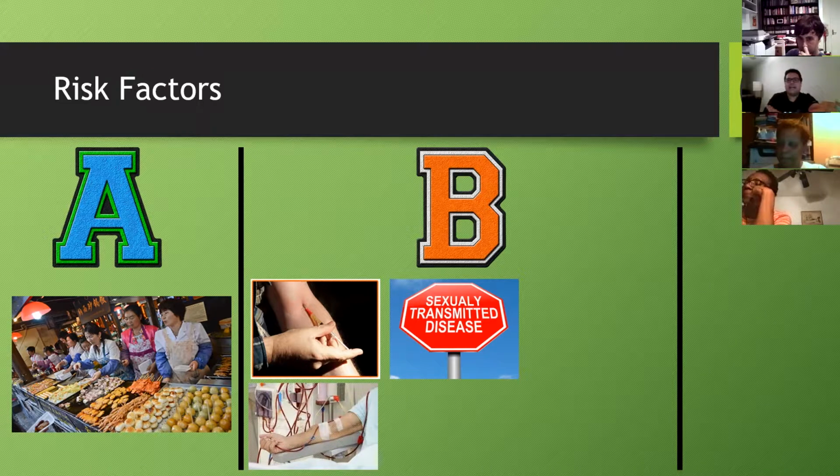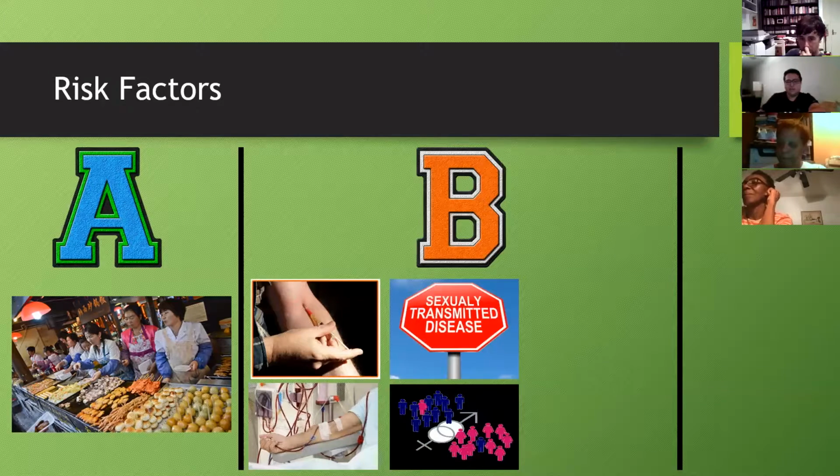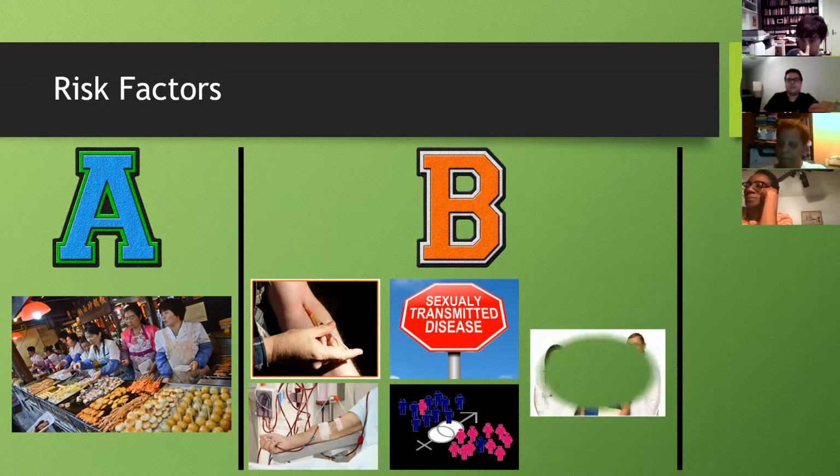People that undergo dialysis, hemodialysis, which is the dialysis that's done in the blood, are also at high risk, especially if they've done it for some decades. And multiple sex partners. Of course, Hep B is considered a sexually transmitted disease, not exclusively, and that's very important. Not everyone that has Hep B got it this way, but it is considered in a certain way. And of course, health professionals are at a very high risk.